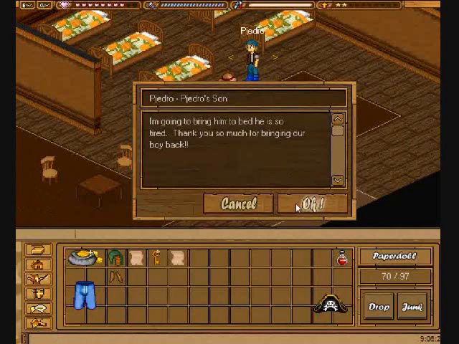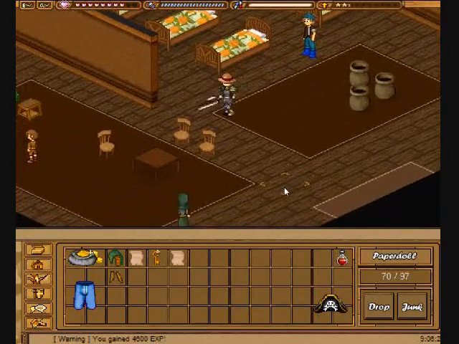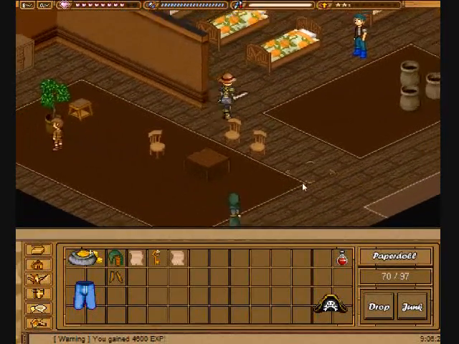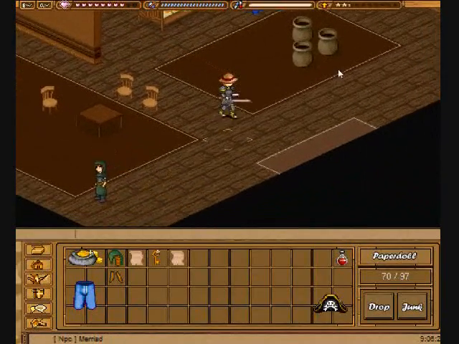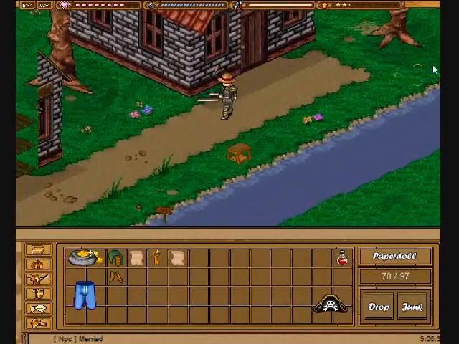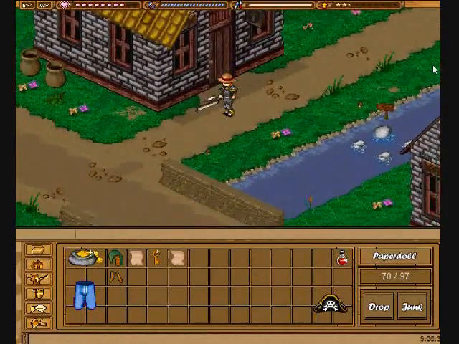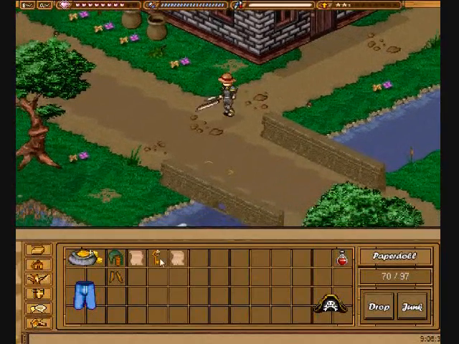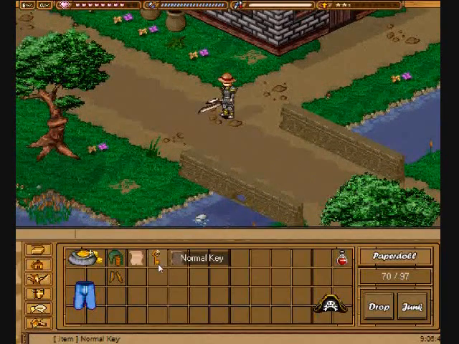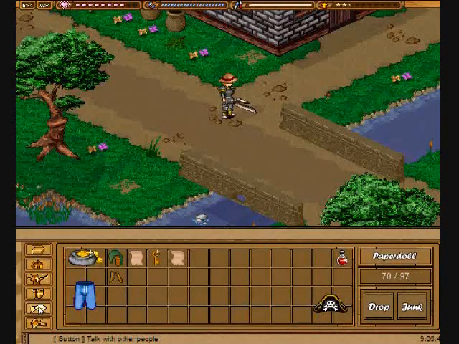And this concludes Pedro's son's quest, or Pedro's quest, and we got over 4,000 experience for that, which is quite a bit. So that's another quest done. And now we move on to the third quest, where we're going to have to head back to the port for. So I'll see you then.